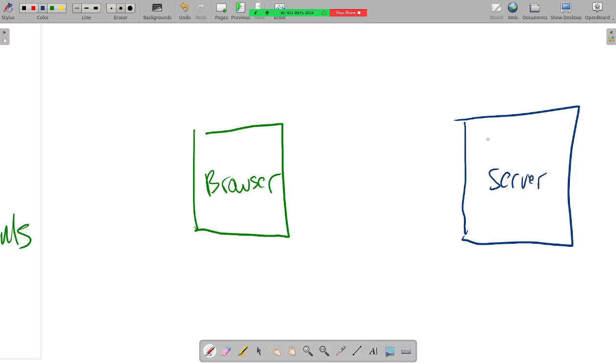I have a static file server over here. So you go to a URL and say, hey, give me the index.html file.